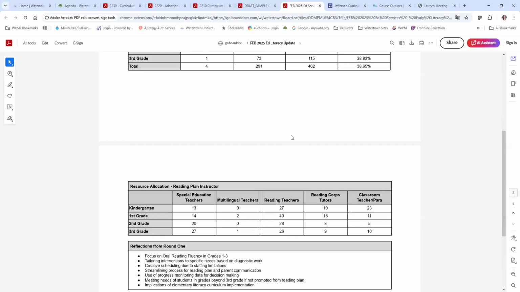And just to piggyback on what Jenny was saying about the oral reading fluency for first through third grade, kindergarten is assessed in multiple subtests, but only two tests make up a composite score. That's looking at how many letter names you can do quickly in a minute, and then something called the letter word sound fluency test, which looks at the letter, the sound, and then puts it together with a CVC word. Those two give AimsWeb a composite score, and if that composite score is below the 25th percentile, then they are triggered for a reading plan.